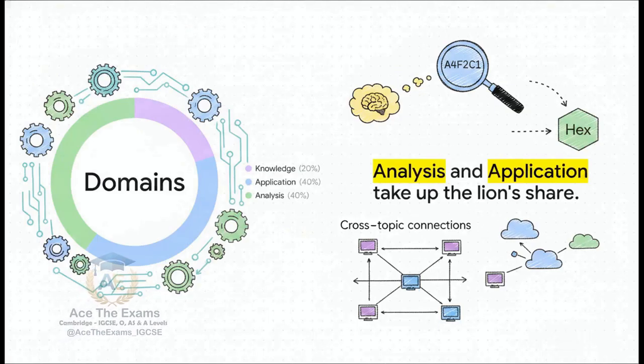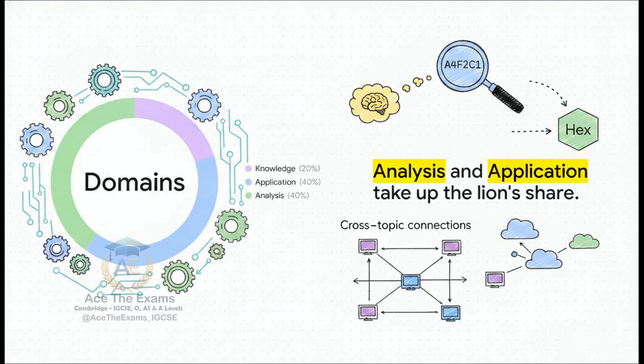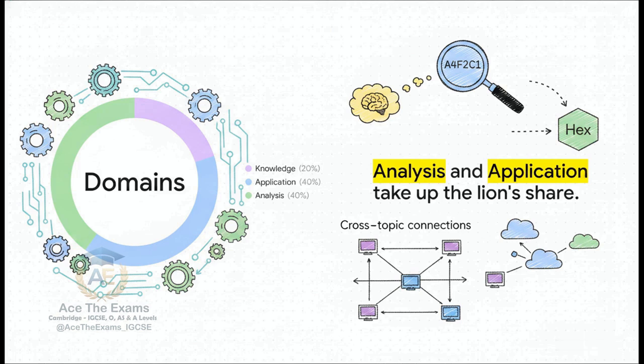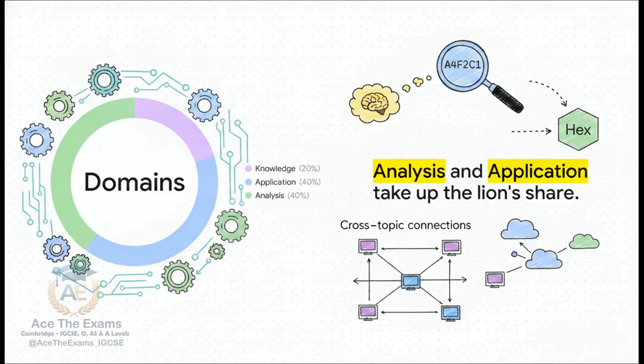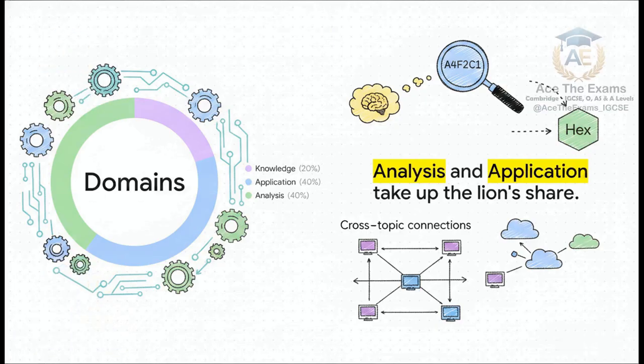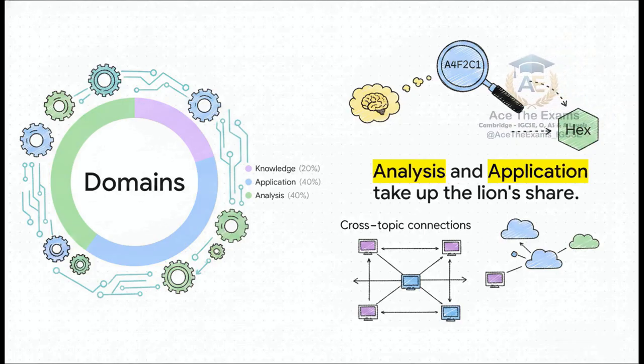Okay, so notice how application and analysis take up the absolute lion's share of your assessment domains. The theoretical architecture of this exam rests on precise definitions, yes, but more importantly, it rests on causal relationships. Why are we using hexadecimal for IPv6 addresses instead of binary? It's all about integration with other syllabus areas. The principal examiner reports explicitly state that candidates who reference cross-topic connections, like explaining exactly how a hex color code maps to an exact 8-bit register, achieve significantly higher marks than those relying on simple rote memorization.